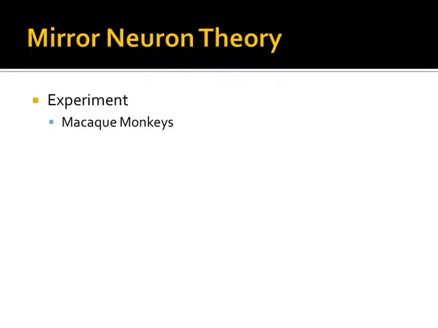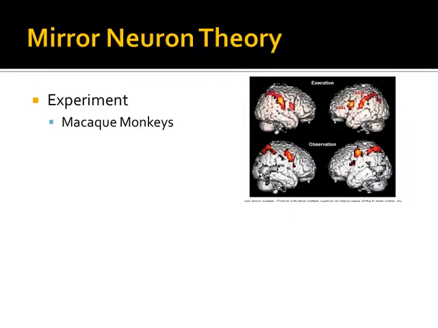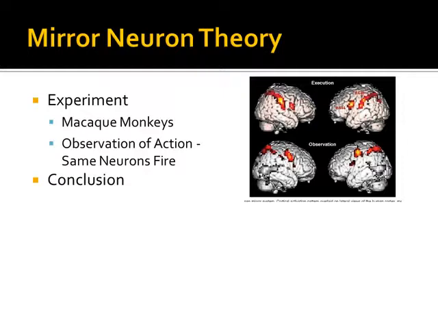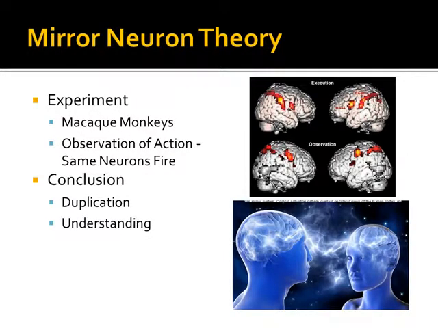During the experiment, one monkey observed another monkey in the act of physically using his body to retrieve something. Both monkeys were wired for neuron firing detection. Certain specific neurons fired in the monkey executing the action, while the same neurons fired in the monkey that was simply observing it. What was found was that the end phenomenon of communication, duplication, was the basis for understanding at the physiological level. Our brains are wired to duplicate actions in order to understand them.